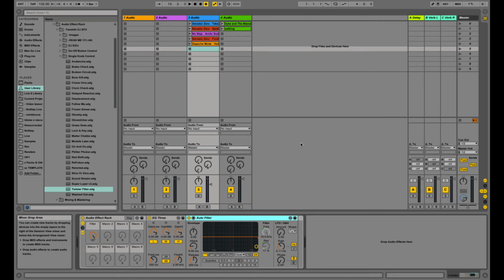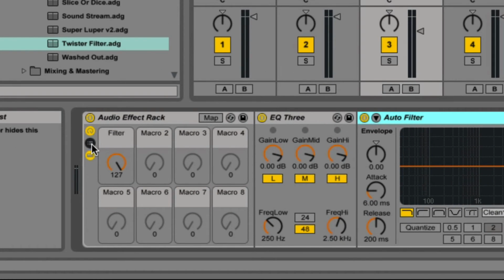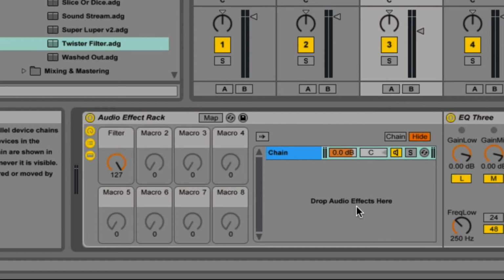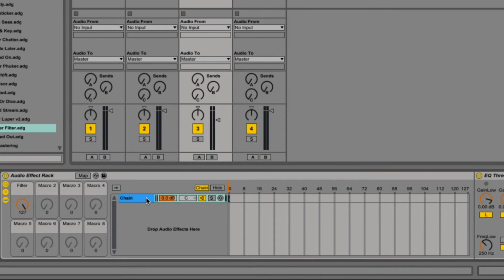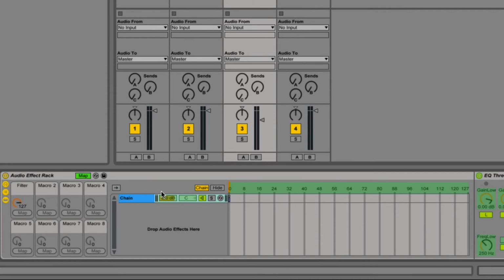Now, the cool thing about macro mapping is that it does a little bit more than the regular MIDI mapping that you can do with Ableton. If you look at this button right here, you have the option of having different effect chains that you can crossfade between using this control right here, okay? So instead of simply moving different knobs with a single knob, I can do something a little bit more like this.